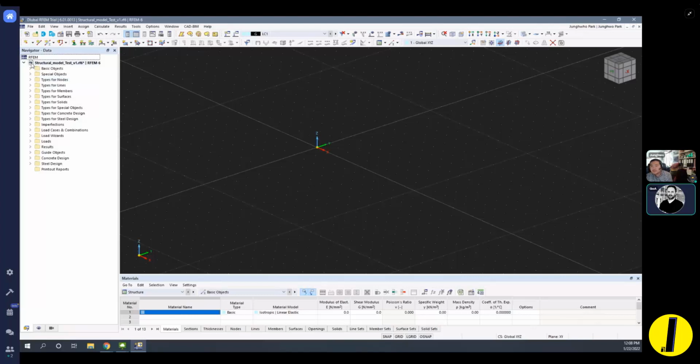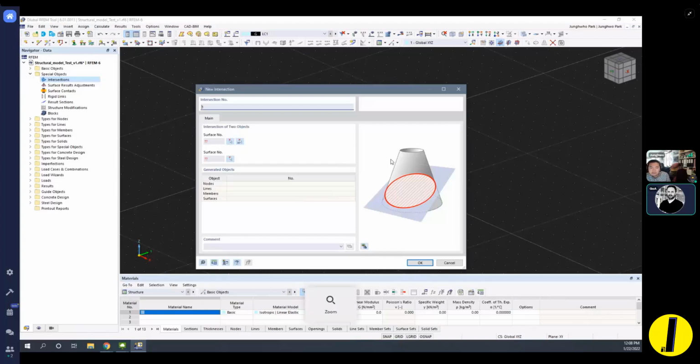First of all, here will show up all elements which we model in our project. Here are some special objects like intersection.